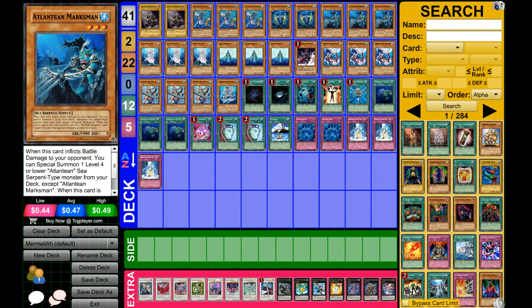Hey, what's up guys? So we are going to be covering the Mermail Atlantian deck profile that a lot of you guys have been requesting. I'm still kind of testing the deck out, but I think this deck is definitely playable the way it is right now. So it is the Genex build, so there are different ways to run the Atlantian water archetype.